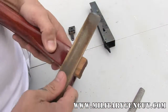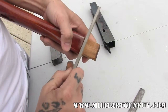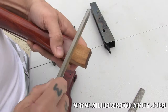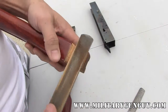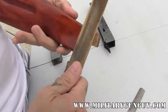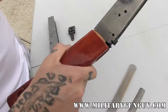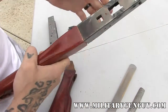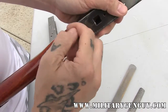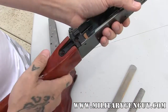So you're just going to take your rasp, your file, and clean up that edge. You can kind of see where it's not quite hitting, so you're just going to keep hitting that until you get a nice, even edge. The file will leave a nice, clean straight edge for you, so that way when you actually mate your buttstock or handguard to the receiver, you'll have a nice flat surface to work with. I'll hit it a little bit more, make sure that it's nice and even. There's still some spots that need a little bit of help — that also could be within the trunnion itself. But this is kind of what you're going for.